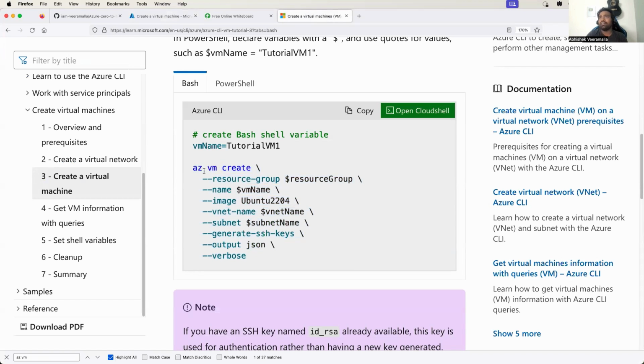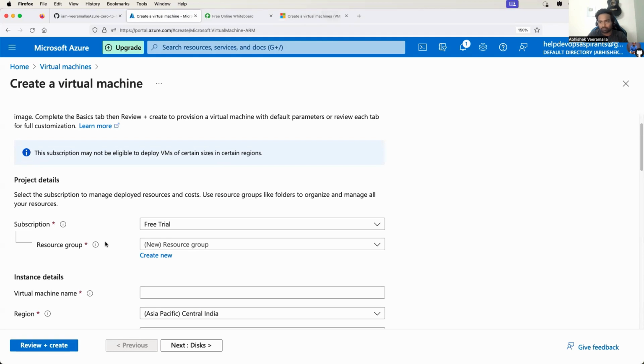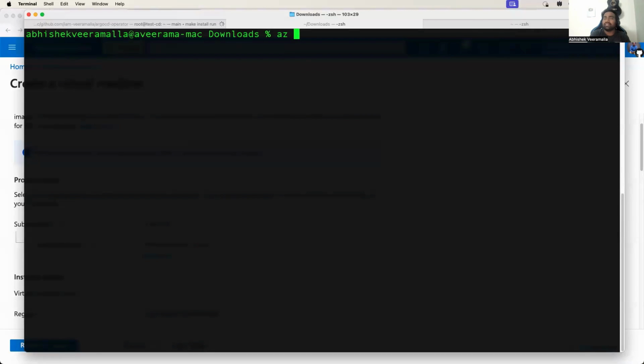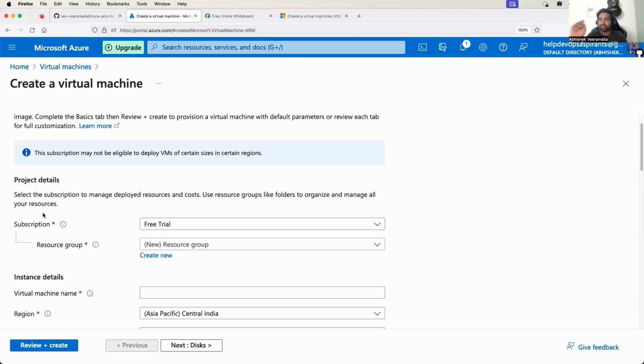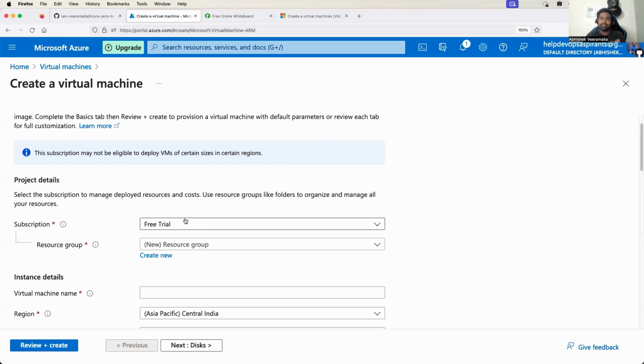So if I have to create virtual machine, now what I'm going to do is firstly go back to the terminal and first create the resource group. You might say that Abhishek, subscription is also there. When you perform az login, we have already used the subscription. That is when you perform az login, then Azure has already picked up your subscription. So now this az, the one that is on your laptop, already knows that, okay, Abhishek is using the free trial account and everything that I'm going to do is on the free trial subscription. So you don't have to do this additionally.